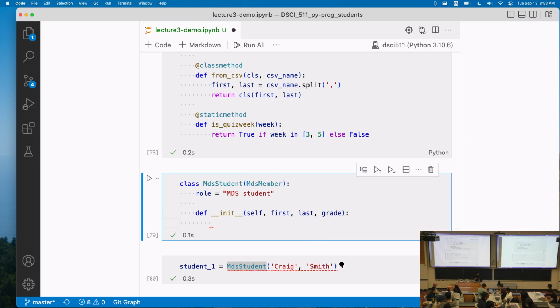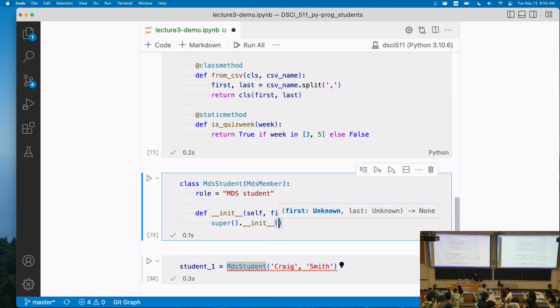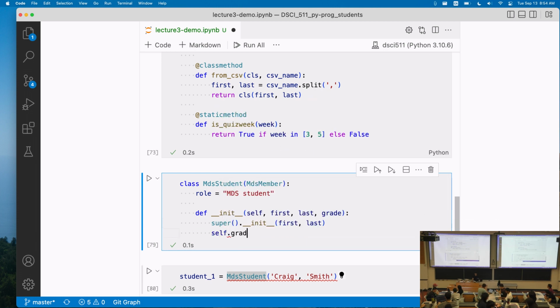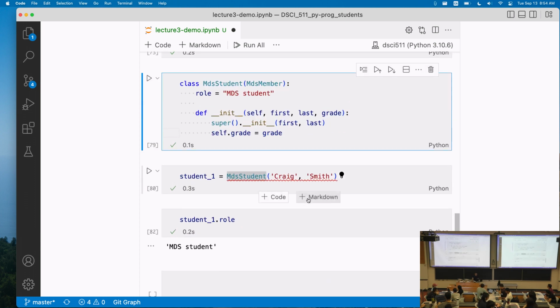All right. So in order for this class to still be constructed using the same method as the parent class, but add another argument on top of that, I can do something like this. So this is a particular syntax. I call super, open close parentheses, init, and then first and last. I'm going to explain this in a second. Self grade equals grade. Now let's demystify what this is. So super in Python refers to the super class or the parent class.